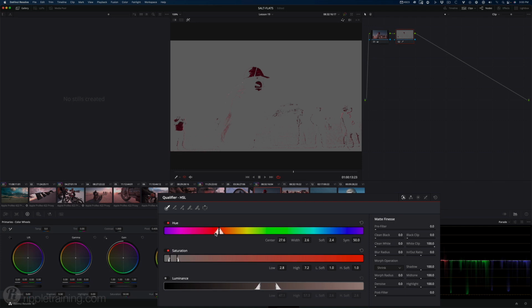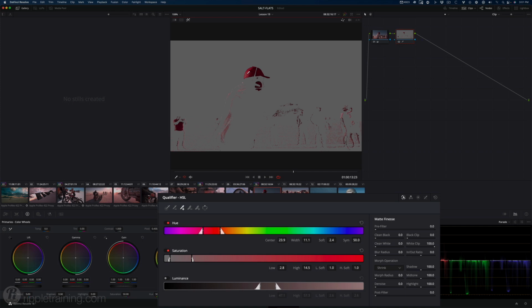To expand the range of hue, drag outward on the range control until the width value is roughly 10.5. Move your pointer between the range handles, then drag to the left until the center value is 23.5. By moving the center point, the hue range now includes more magenta pixels. You can also add to your selection. Click the eyedropper with a plus, then click on the hat where there's very little red. Now we see more of the red hat. If you look at the range control for saturation, the range has widened to indicate that the selection has included less saturated pixels, which results in our subject's red headphones being added to the key.